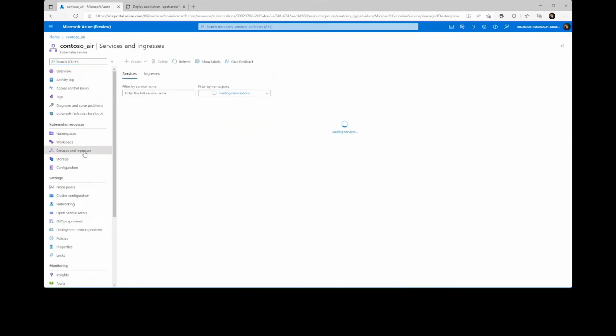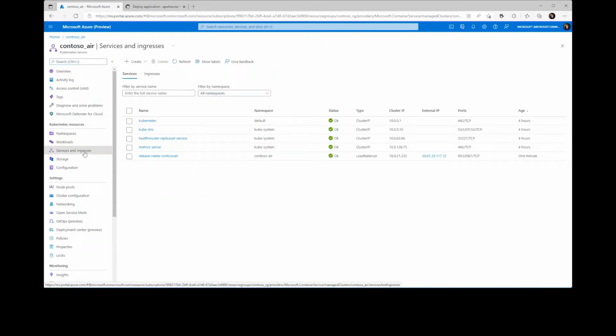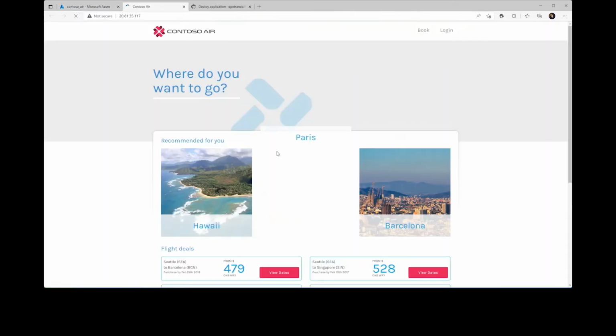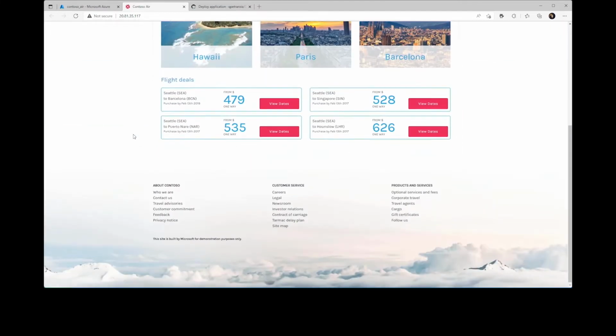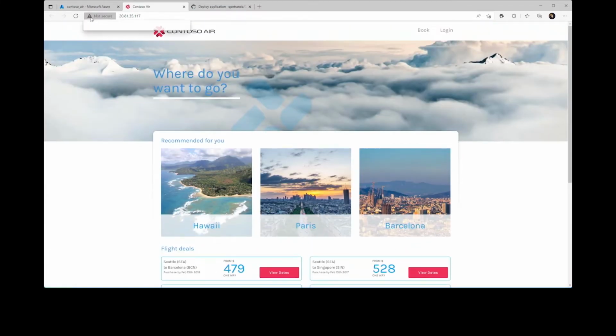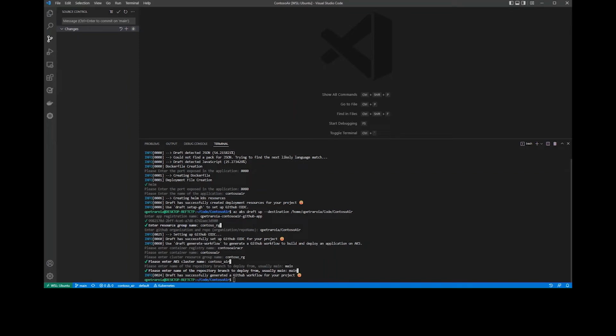We'll go and check our services and use the IP automatically created by AKS for our application and open it up. Now, everything looks fairly good here, but there are some glaring issues with our application. We use an IP to access it, and we see that the connection is insecurely using HTTP. Finally, we don't really have any auto-scaling. So let's go and fix that with Draft, Web App Routing, and KEDA.